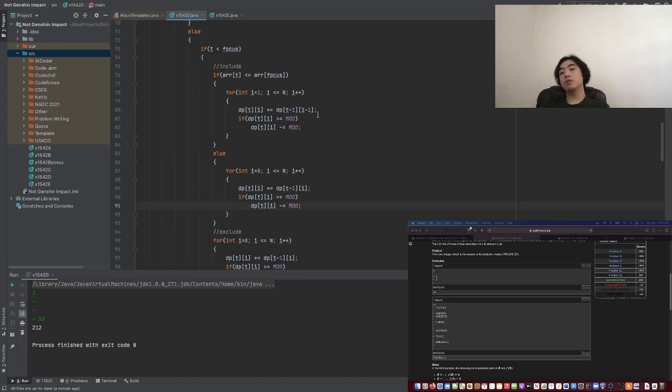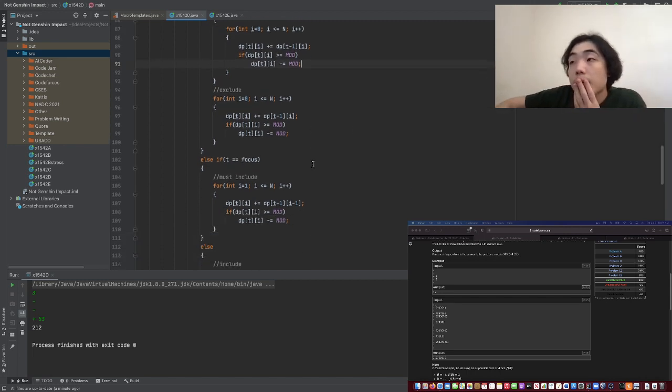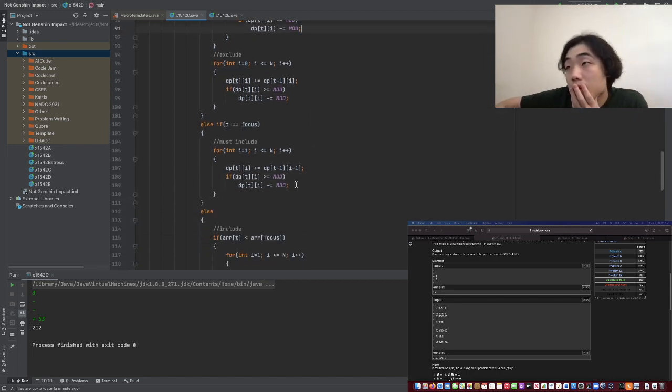Yeah, even if we include this element, it doesn't contribute to that. So it's t and then t minus 1, if we have to include this element.